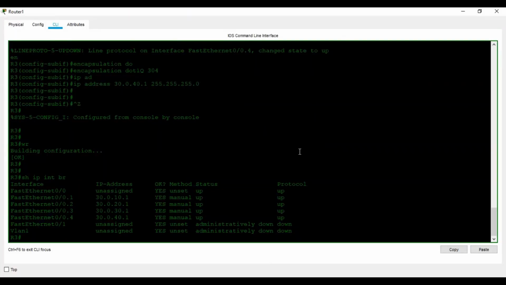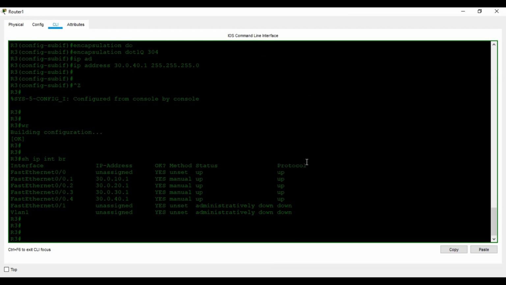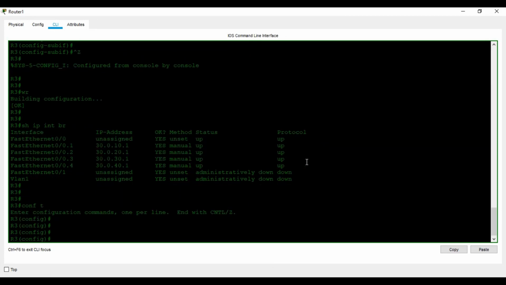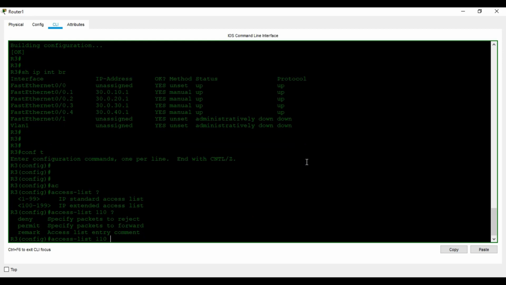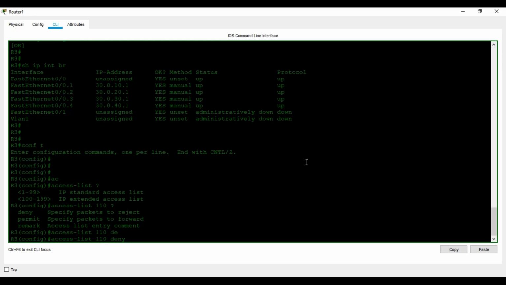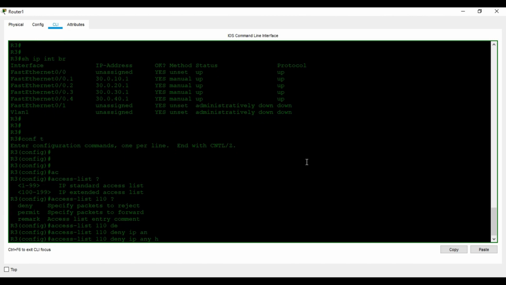Again, on the router, go to configuration, access control list, here 110. Deny IP from any to the host.